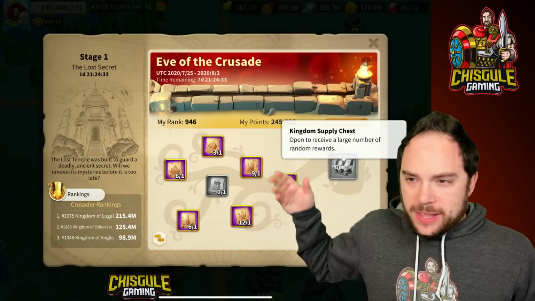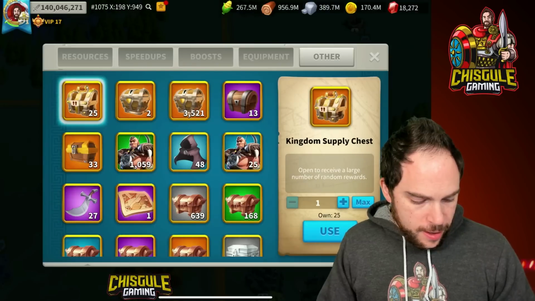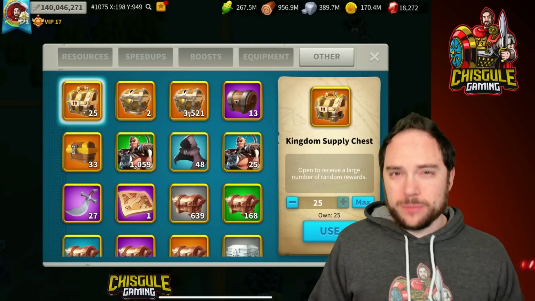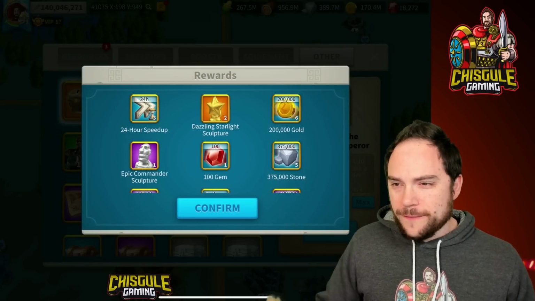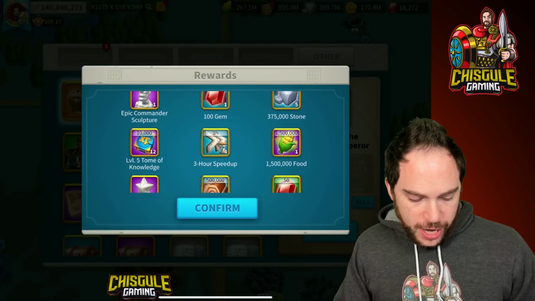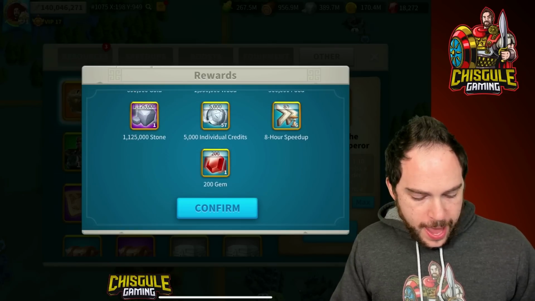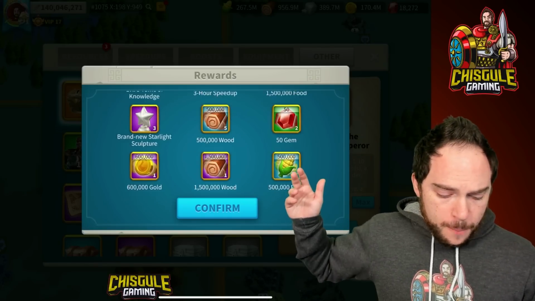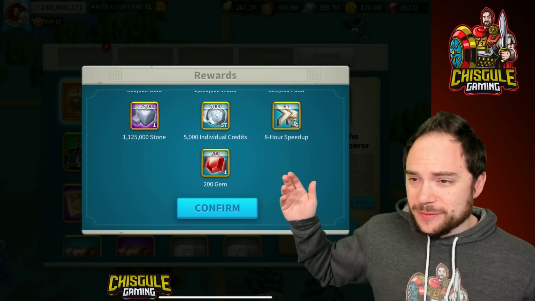You combine the pages contained in the satchels to get a Kingdom supply chest, and you can get astonishing amounts of speed ups. I've got 25 Kingdom supply chests, and contained within it, we've got 3 24-hour speed ups, 100 gems, 4 3-hour speed ups, and 6 8-hour speed ups as well. I mean, pretty amazing. There's even a chance to get 3-day speed ups in here, which is kind of nuts.